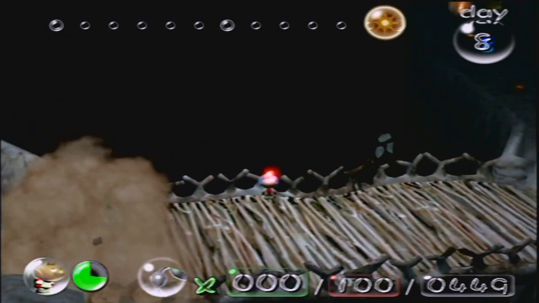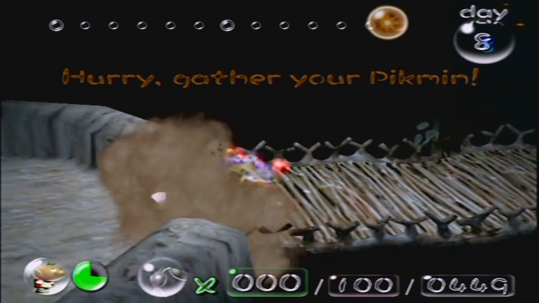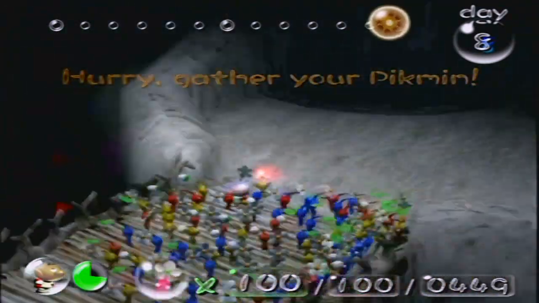This bridge. Oh, look, there's more mushrooms over there. I like them. They're glowing, and they give me hope. They should call this place the Mushroom of Hope. Instead of the Forest of Hope, it'd be called the Mushroom of Hope.